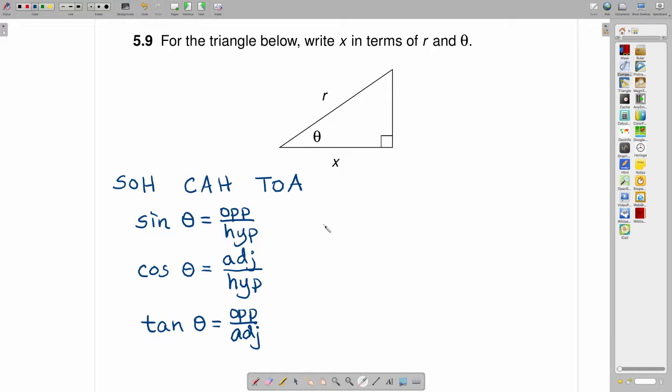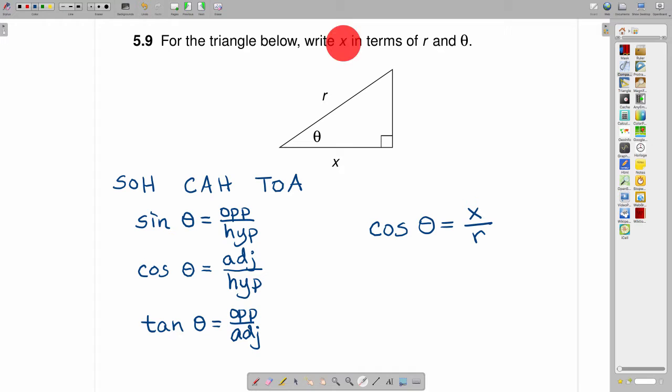So now we have a triangle here. We're trying to figure out which of these formulas to use. And we can see from the perspective of the angle theta that we know the length of the hypotenuse, that's r, and we know the length of the adjacent side. So this is the right formula to use, and that is to say that the cosine of theta will be the length of the adjacent side, that is x, divided by the hypotenuse, and that is r.